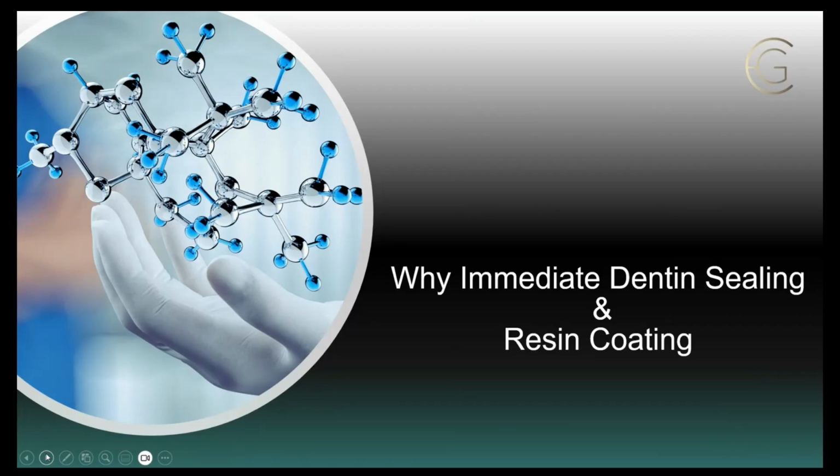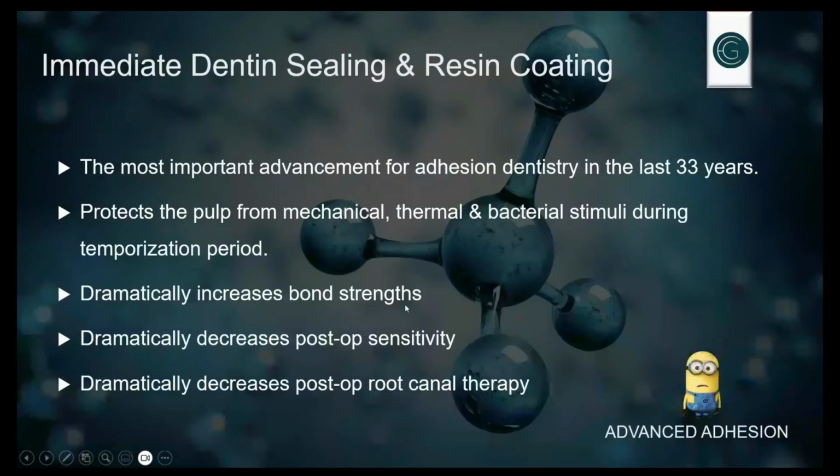So why immediate dentin sealing and resin coating? Those are two different techniques, okay? And immediate dentin sealing, as you know, was coined by Pascal Magne, probably in the, I'm saying late 90s, early 90s, I've got to get that right. And resin coating was Dr. Tagami from Tokyo Medical University. It goes back to the early 90s.